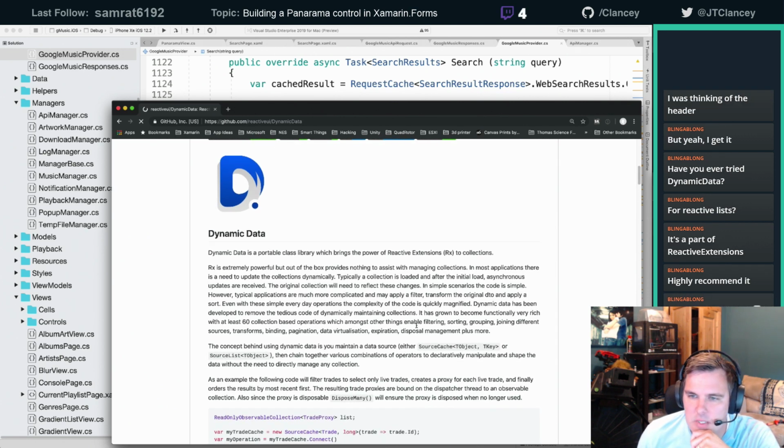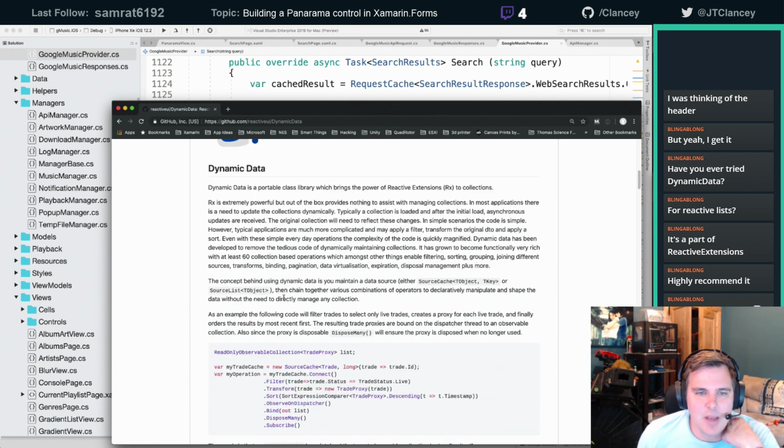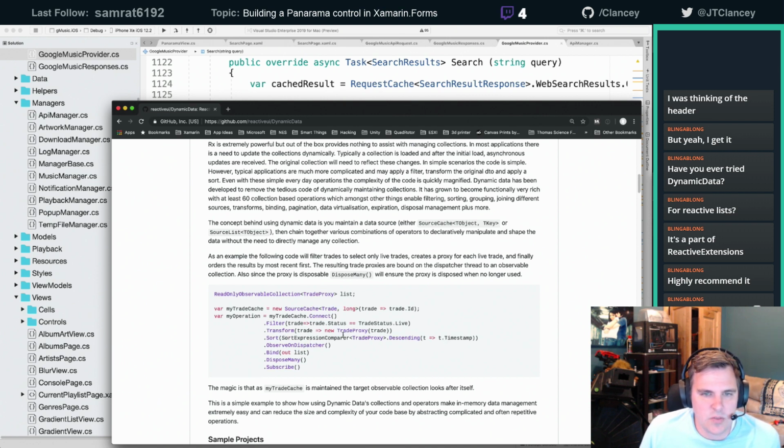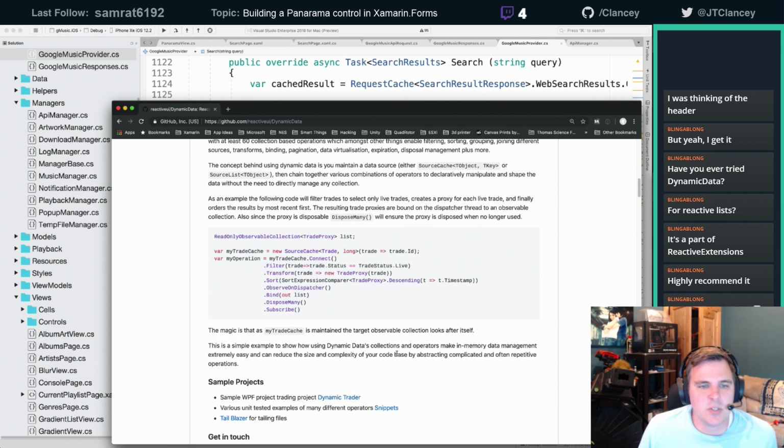Portable class, which brings... Yep, there you go. That's right. I beat you. That's the joy of the delay on these things. Okay, so it takes an observable collection. It then sorts them based on whatever, transforms, adds filtering.